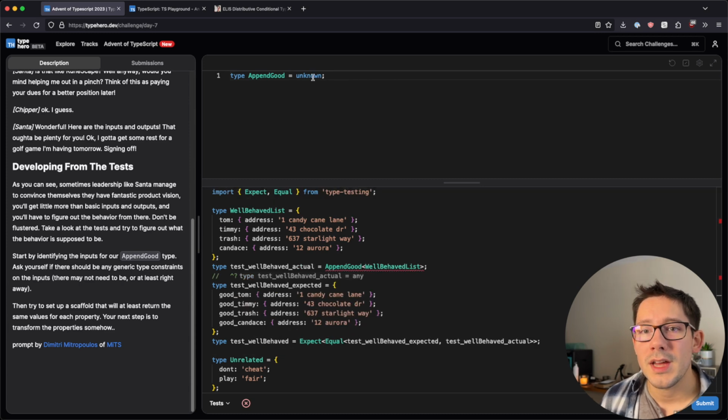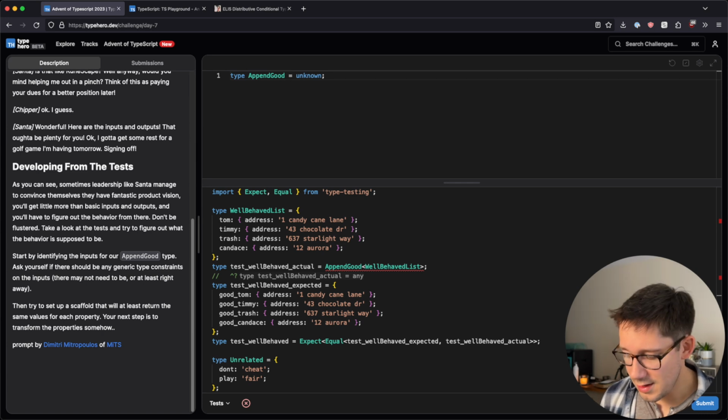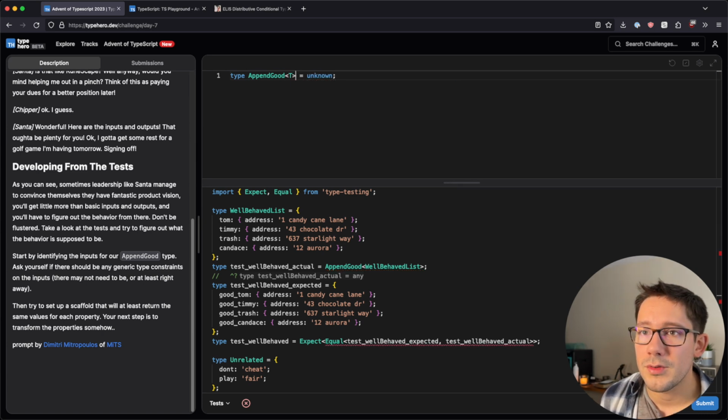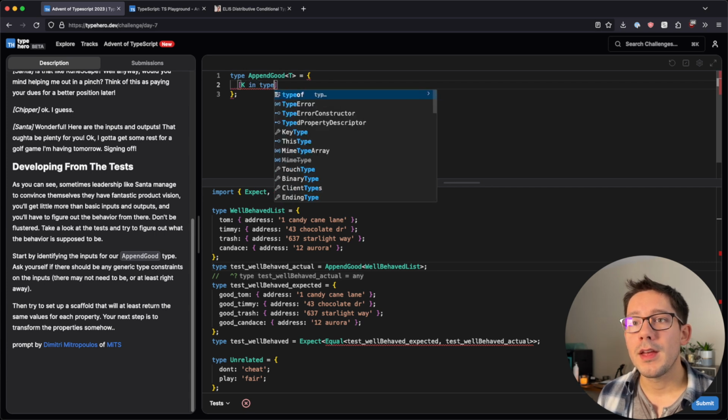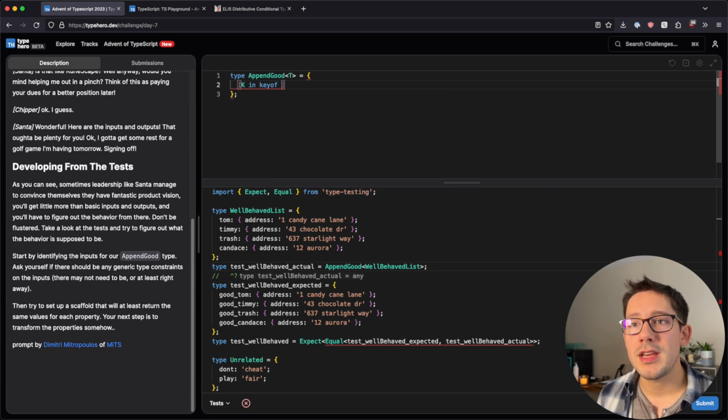And we do this with a mapped type. Now, it said we may not need a generic type, but I'm going to say that's a bit of a red herring, because we definitely do need that. We need to be able to map over the type. So we already looked at mapping a type a moment ago. Remember, we had key in, we don't need typeof, we could just say keyof T.